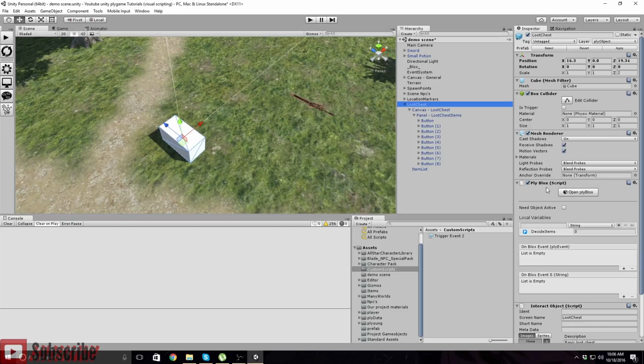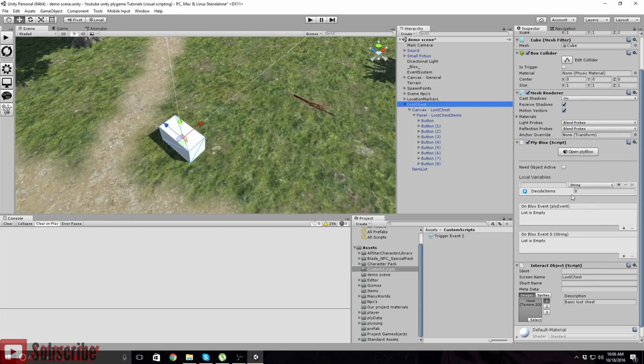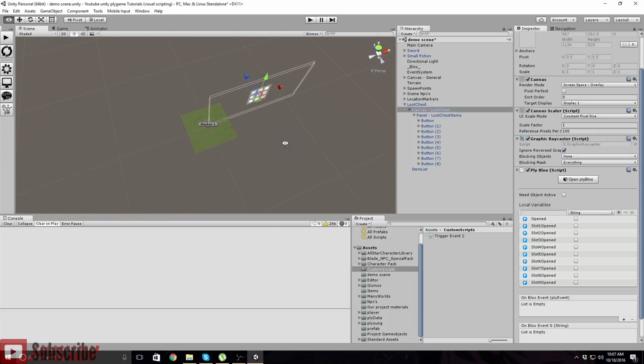Now let's go to our loot chest at the PlayMaker blocks, add an integer that's going to decide how many items. It's going to go from 0 to 8, 0 being 1, 8 being actually 9 under the hood. So it's going to pick between those and decide, and when that number is set on state enter, when we open up the bag, it'll open up with the desired amount of items that goes with the selected number that was randomized. But before we do that, let's go to our canvas here.